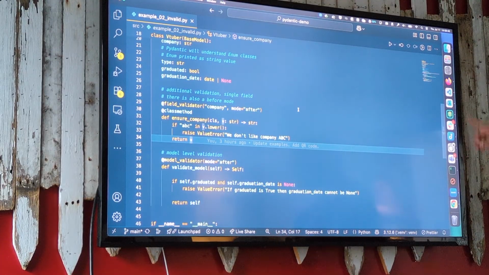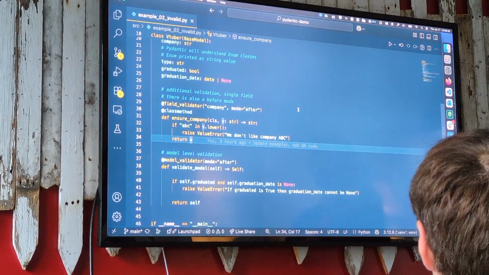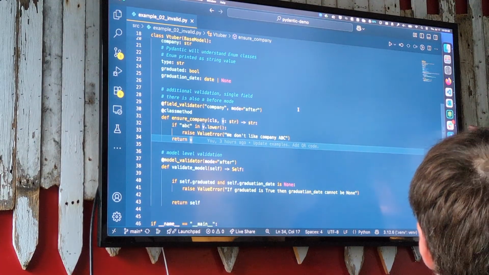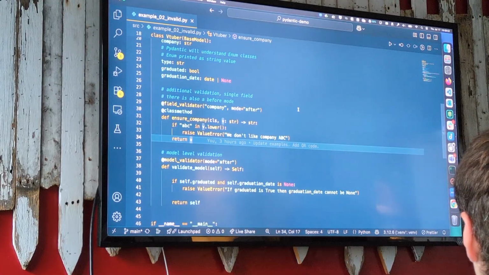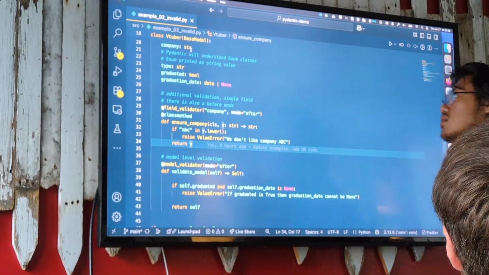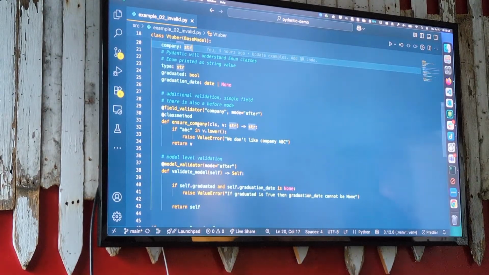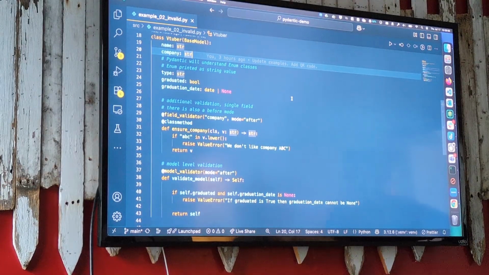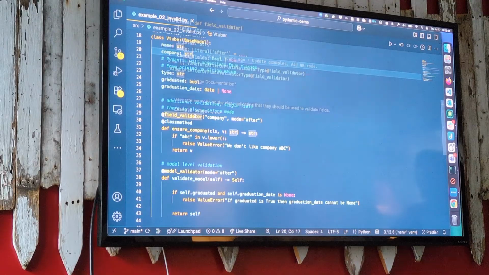So within this base model, right, you can also pass in a field called company, but it won't be explicitly defined. Oh no, it is explicitly defined. Yeah. So all of your field validators and model validators act on the fields we've explicitly defined. Okay. We just pass it in as a string here.